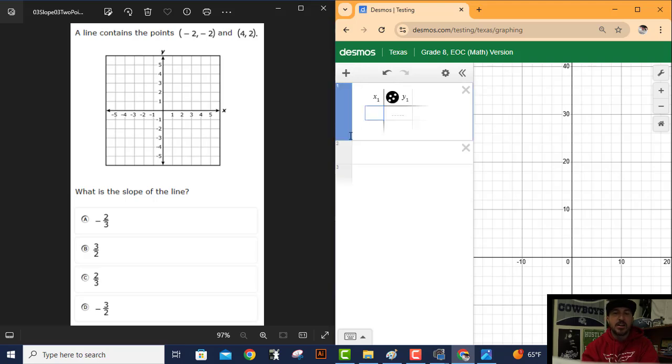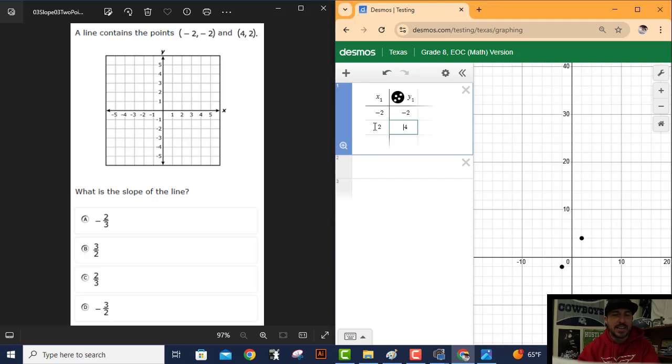Hit that plus sign. Go here. -2 is the first point, and then the other one is 4, 2. Someone's going to ask, does it matter what order I put them in? It does not matter the order of the points that you put them in. You can put the 4, 2 first, and you'll be fine. But it does matter that you don't swap them. You cannot put the 2 first and then the 4. This is when you're wrong. You can't put this in.